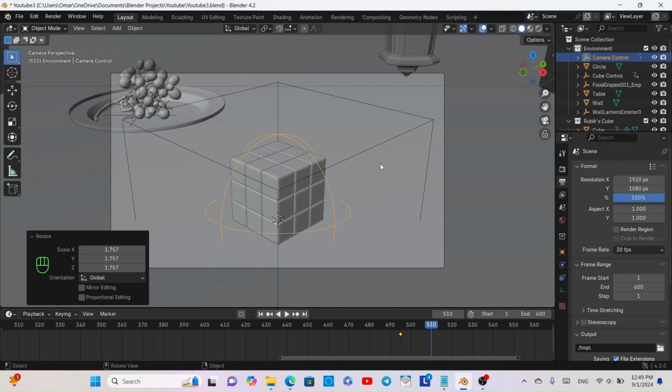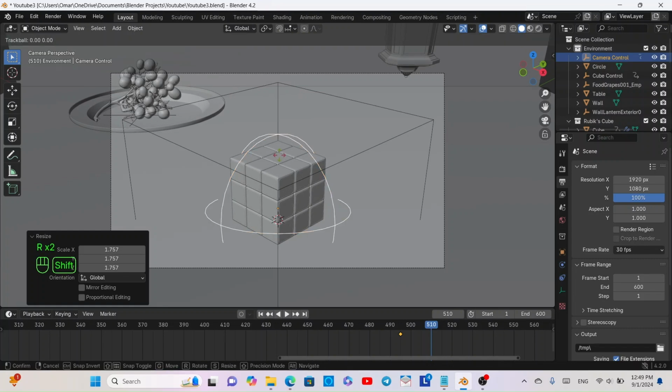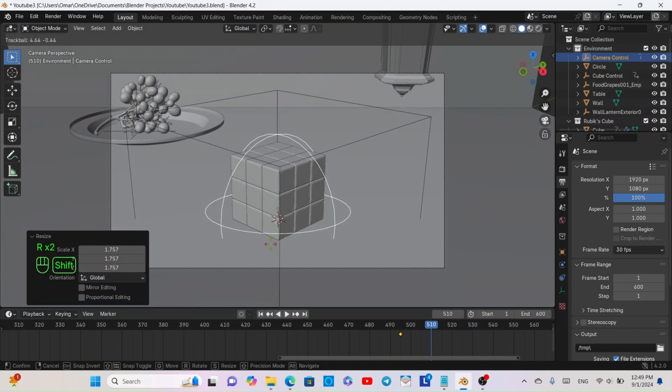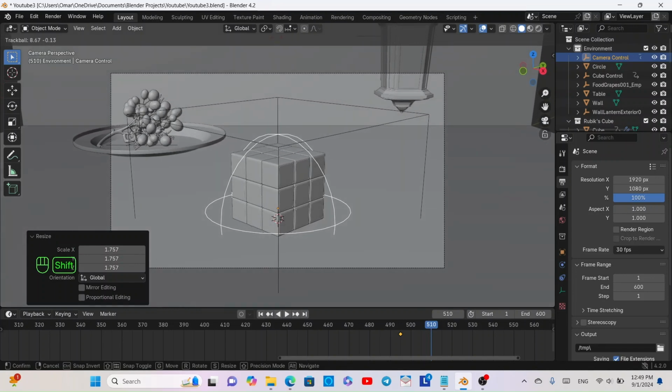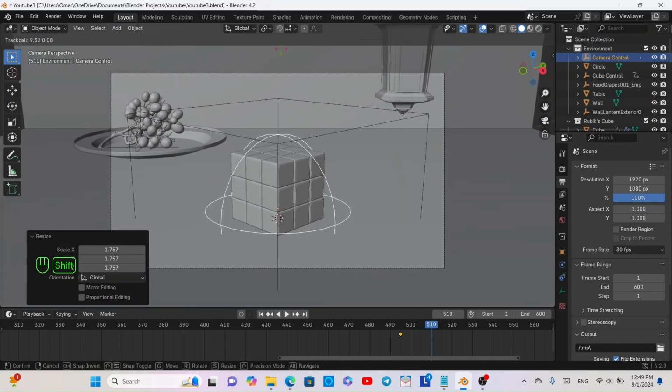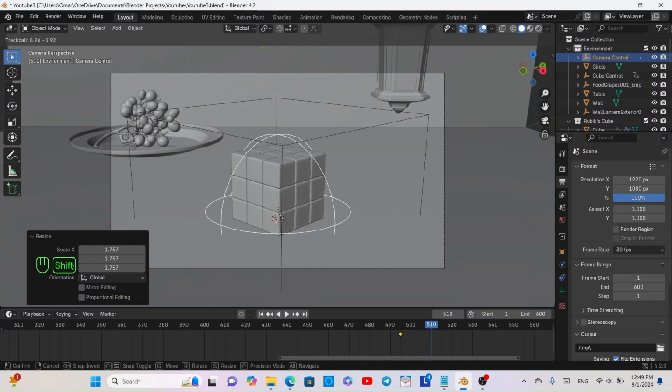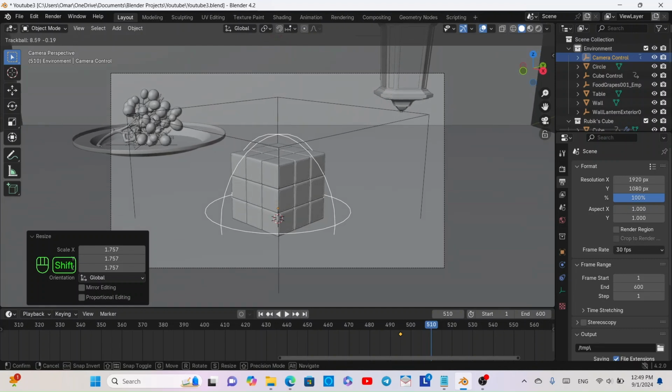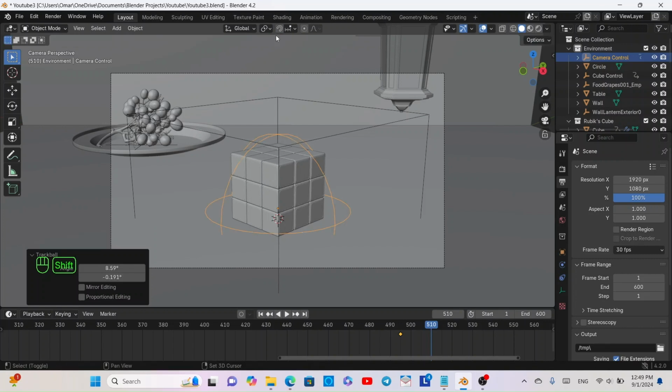Like this, maybe. And then I'm going to double tap R and then hold down Shift to bring the camera view down like this, maybe. Something like this should probably be sufficient. And then I'm going to left click, and now the camera is in the final position. I'm gonna press I again to add a keyframe for all kinds of transform.